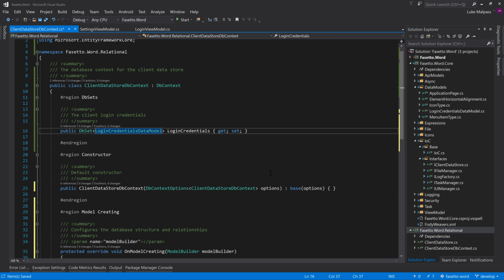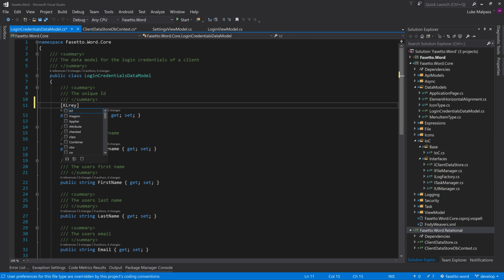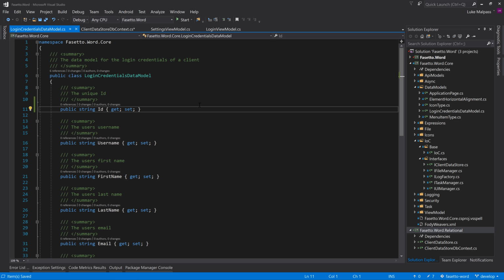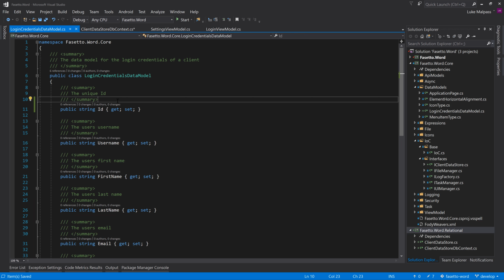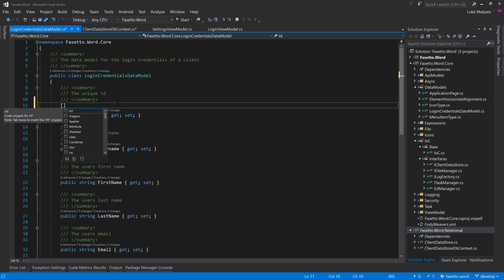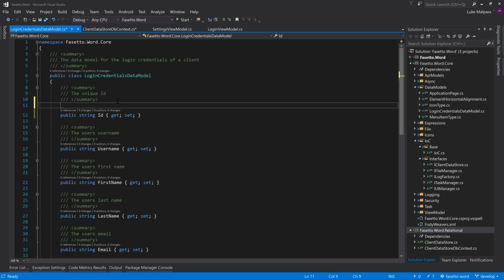So we can do, inside classes like this that we then make a DbSet, we can add specific properties like, say, the key here. And if you Control-dot, well, in fact, you can't add it there because it's not referenced. This doesn't have a reference to the Entity Framework stuff. In fact, I think it should still be there. But anyway, the point is you can add specific ones into here relating to Entity Framework things like, I think, is required or just required, and then max length and things like that. I can't think of any off the top of my head, to be honest.